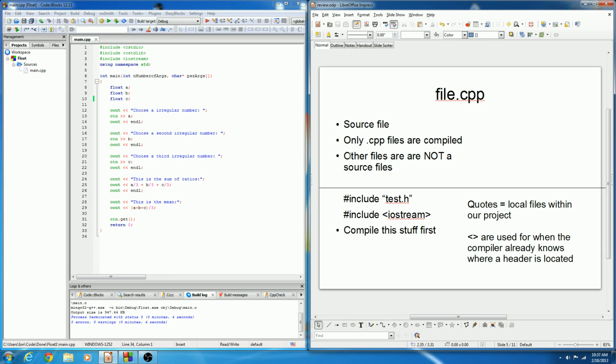Some of them may be pre-compiled, for example include statements, or just include. You can use include test.h, and test.h is another file we can add here that will reference our main C++ source file. We'll know to go to the test.h file to look up stuff like maybe a function or anything else. Next we have include iostream.